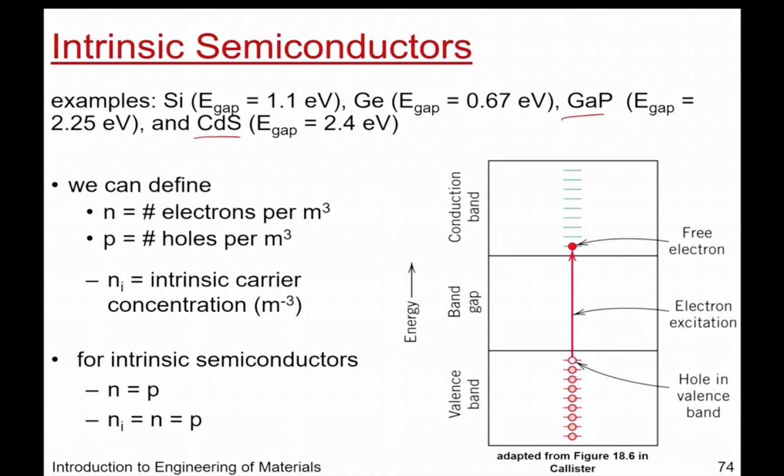That was huge in the 90s. People did a lot of research on gallium arsenide. And all that means is you now have a cation and an anion. So you can absolutely have a compound semiconductor as well. They have band gaps. Cadmium sulfide here is 2.5 eV. Gallium phosphide, 2.25. Gallium arsenide, also a semiconductor band gap.